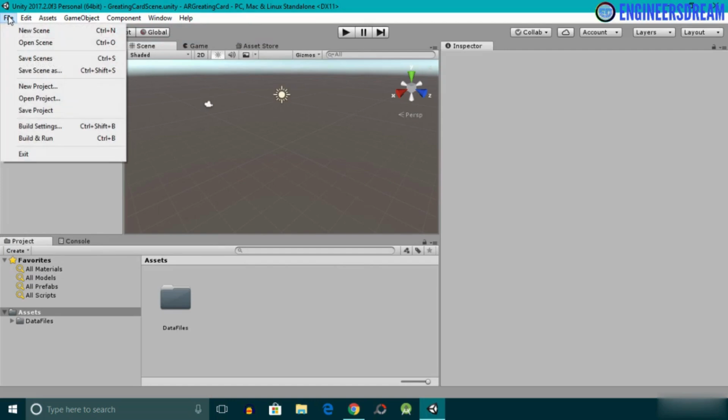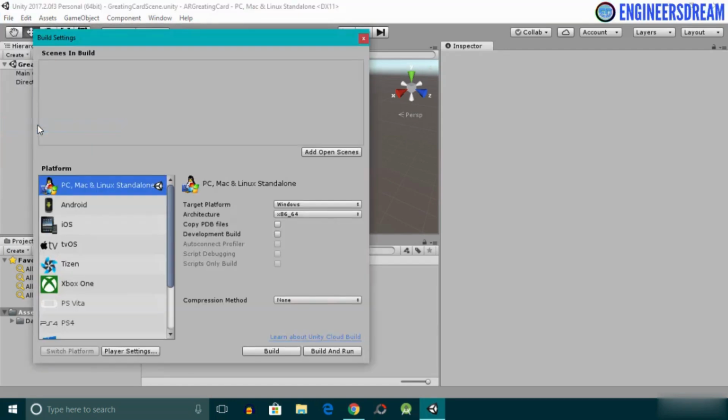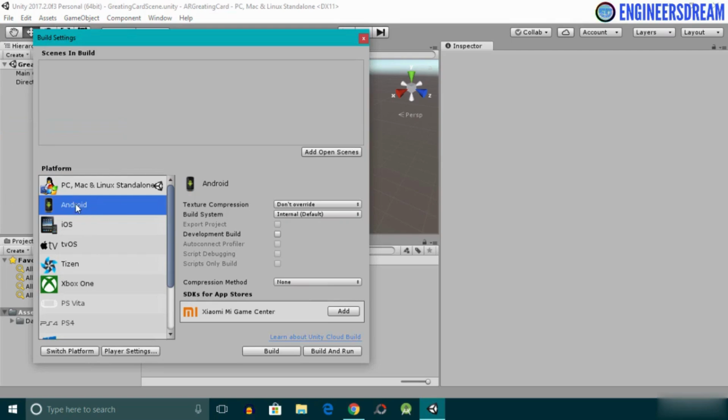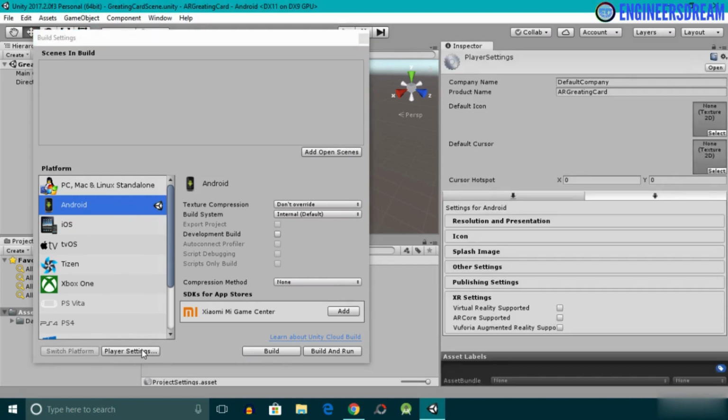After saving the scene, next I'll click on file, I'll then click on build settings and I'll switch the platform to Android, as I'll build and run this app on an Android smartphone. If you have an iOS device like an iPhone or an iPad, then you can select the iOS platform and after this you can click on switch platform. Okay, so with the Android platform selected, I'll click on switch platform. So the platform is switched to Android. After this, I'll click on player settings. Next, inside the XR settings option, I'll activate the Vuforia augmented reality support.